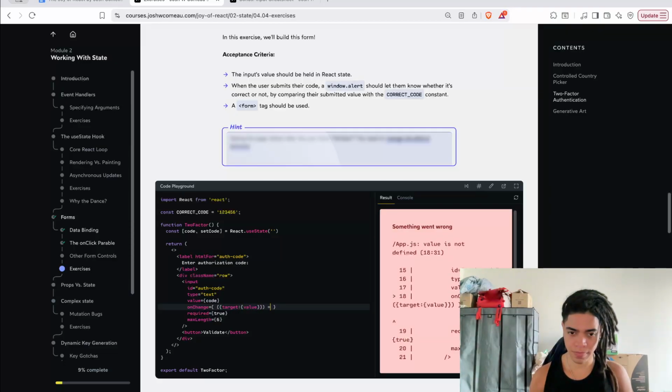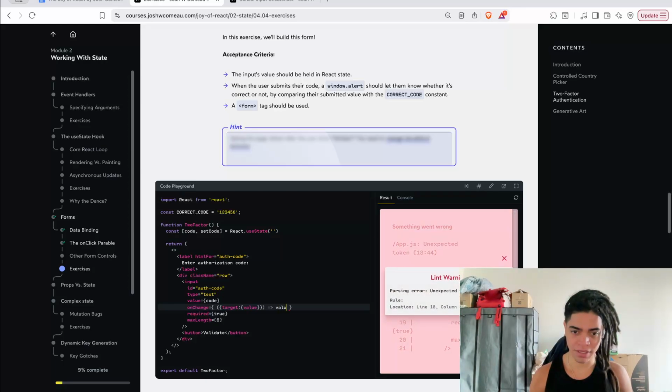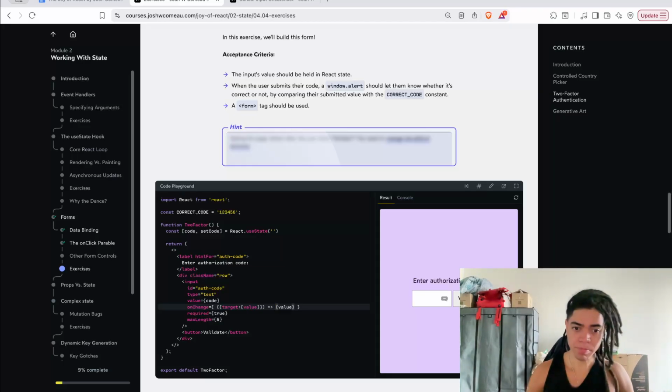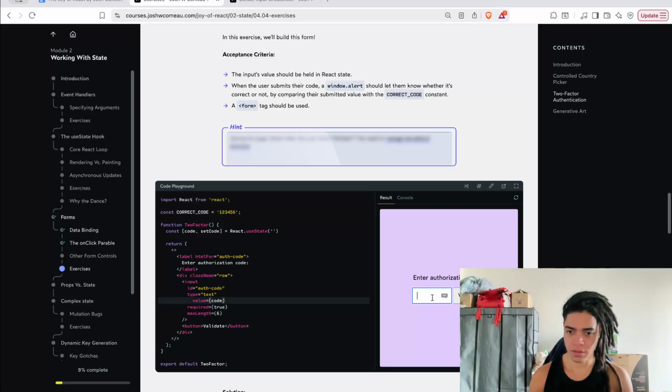All right, and then pass that value to the onChange function here. If we do this, we have to handle the on tap or on click, but we don't want to do that, we only want to bind that value there. So now it actually correctly updates that.